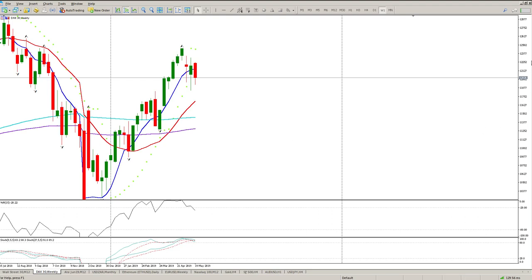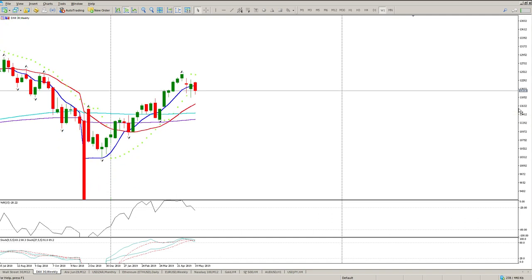So I'm starting off on the weekly here, and the significance of what we see is fairly interesting. I often say that the DAX runs in channels. It loves running in channels. At the weekly at the moment we're in a fairly strong bullish channel, but we do have a crossover of the oscillators in the sell zone at the moment.